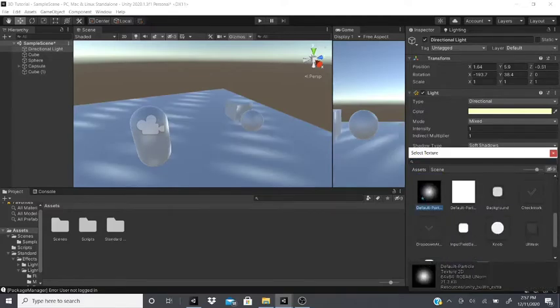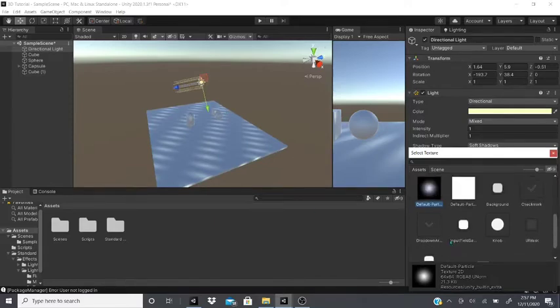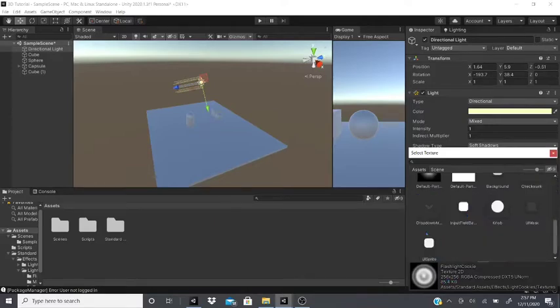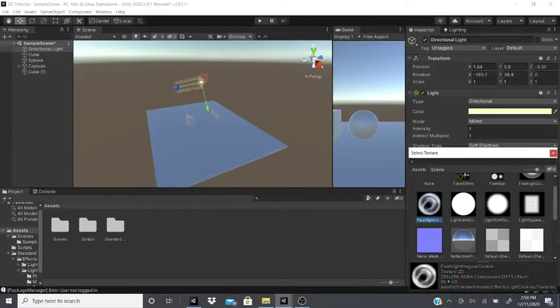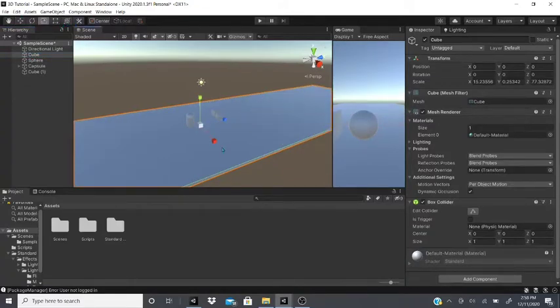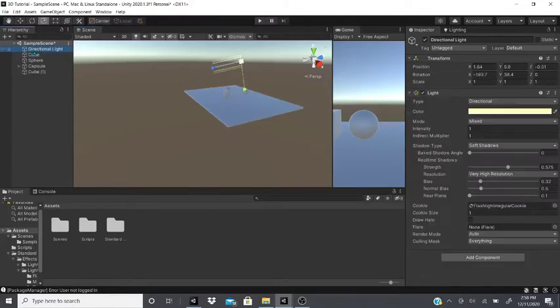You could even use a particle system, and you could see that it just repeats a bunch of the particle system cookies. Some of these you can't see because if you see the textures, they're a little bigger. This one was only 64 by 64. These are 256 by 256. So technically, if I made this cube probably way bigger, you would be able to see it, or maybe not. Oh, well, you could see one part of it right there. That would be that for the cookies.